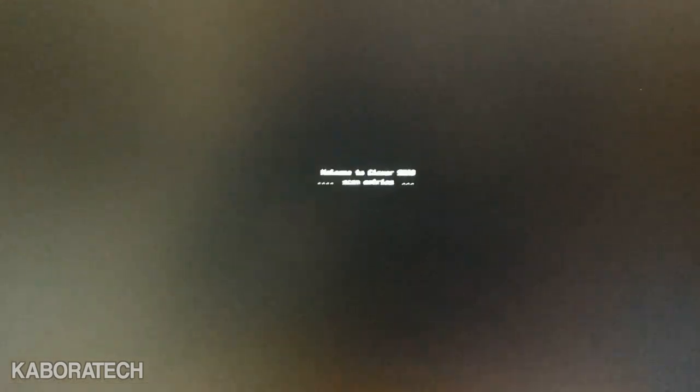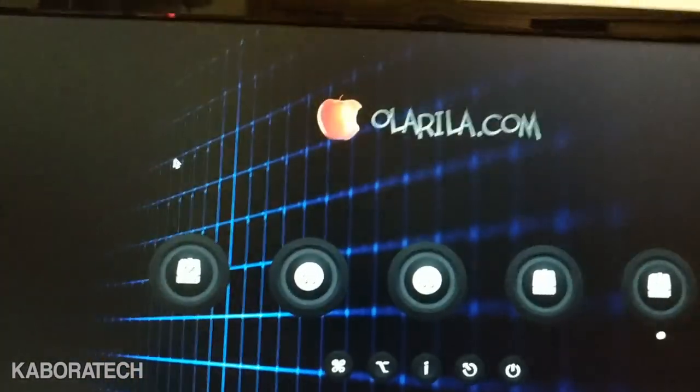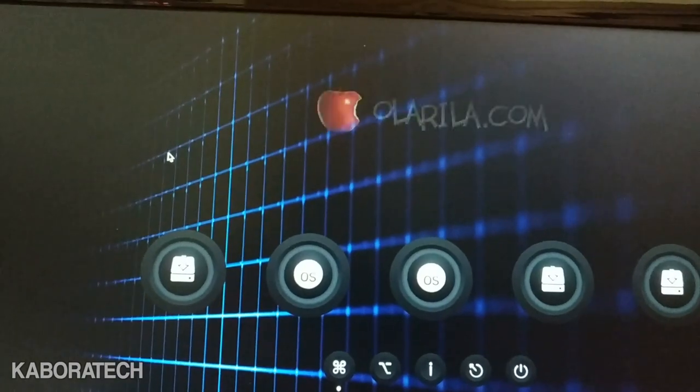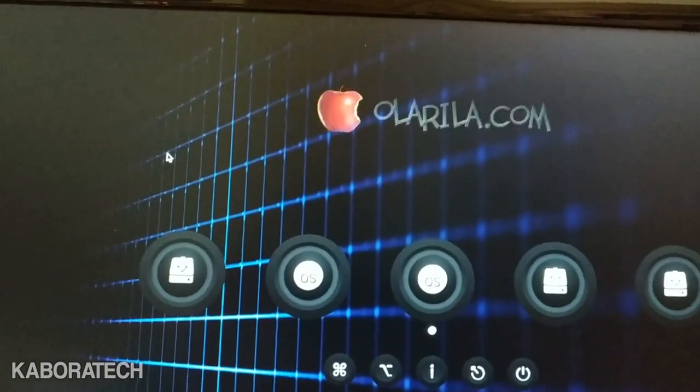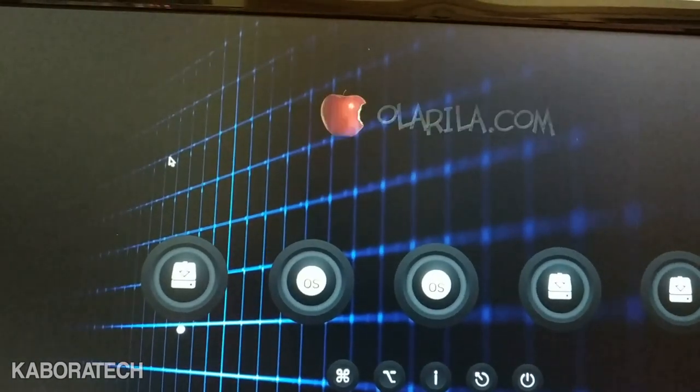So after the first restart, select again to boot from the pen drive, but this time instead of the pen drive we will select the partition created. Okay, so we need to select the one that we created.